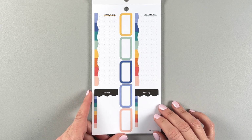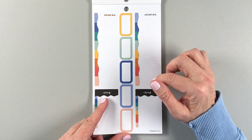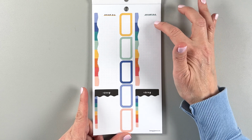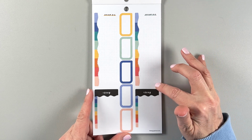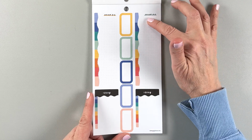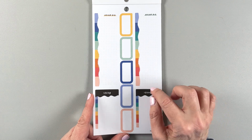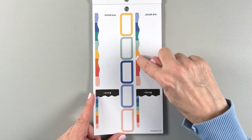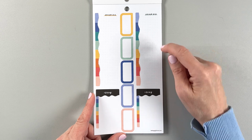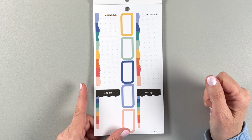Dream big. My only complaint, Happy Planner, is that I don't love the boxes that end in white, because then it looks like you only put a strip on your page and not an actual box. That bugs me a little bit. But what you can do about that is take a pen in one or several of these colors and make a cute little outline around it. And that's probably what I'm going to be doing, because I think that's fun.